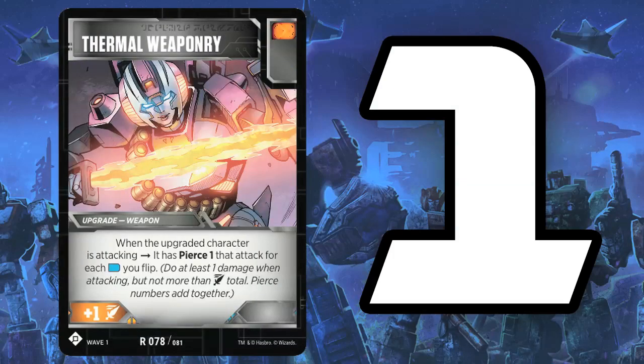Oh, cool. That was not a card I was expecting. Interesting. It basically is an orange pip. It's a weapon. It gives you +1 attack. And when the upgraded character is attacking, it has Pierce 1 for that attack for each blue pip you flip.